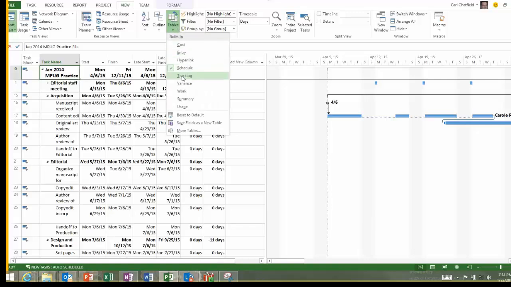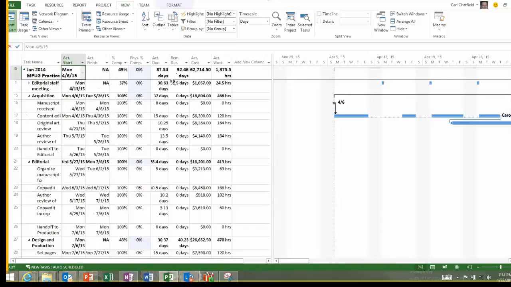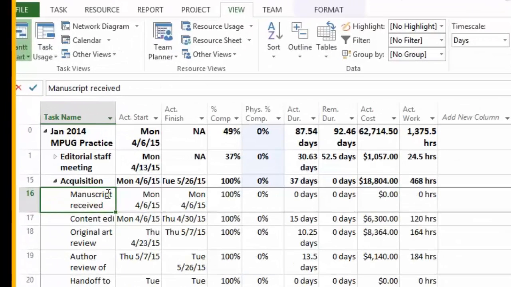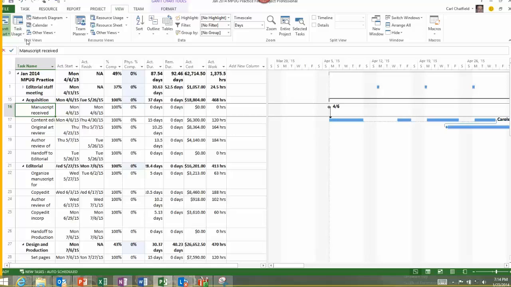Let's look at the tracking table. Now this, in the regular Gantt chart view, is not as useful. We'll switch to the tracking Gantt shortly, and then it really makes more sense. But here we can see many of the essential time-related values per task, and of course rolled up per summary task, and then rolled up in total for the project summary task as well, actual, remaining, duration and so on. Now I mentioned the tracking Gantt. Let's go ahead and flip over to that.